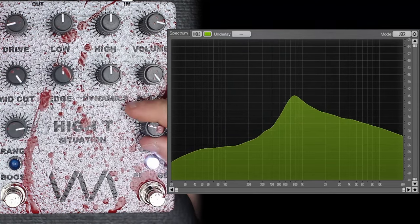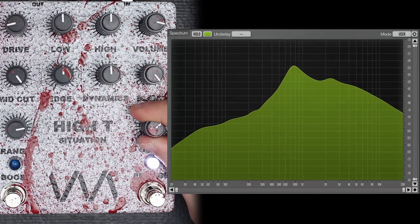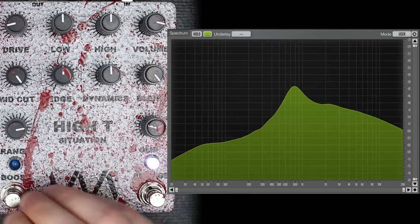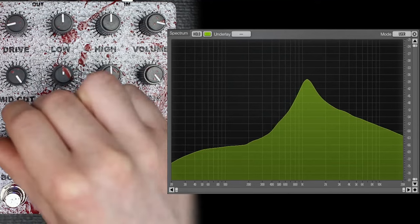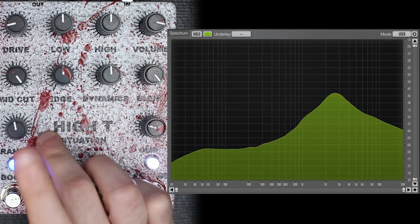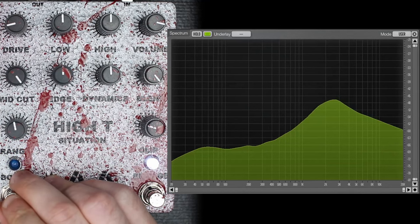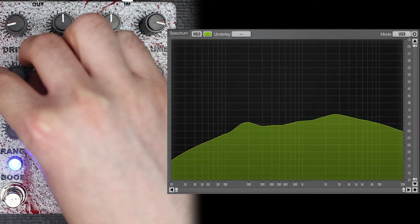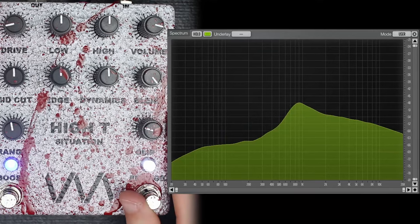Okay, and the clip, basically different clipping options. This one is very open, the others are more compressed. Now with the boost activated, I think just the peak of the range is switched. Yeah, seems to be. Okay, now let's find out how this pedal actually sounds.